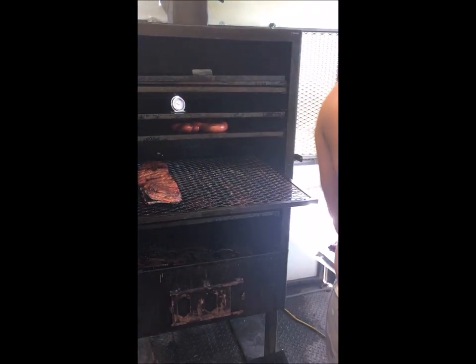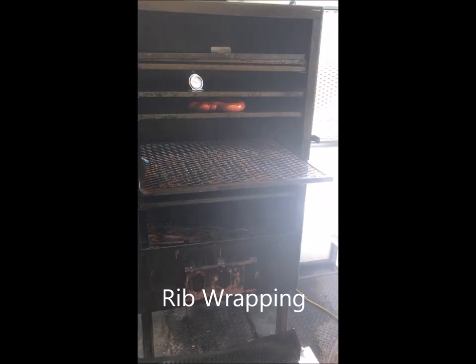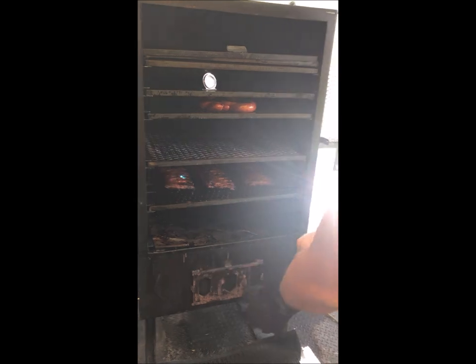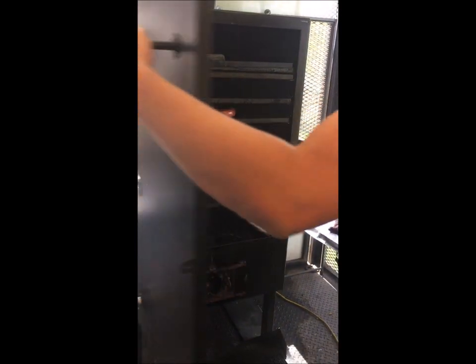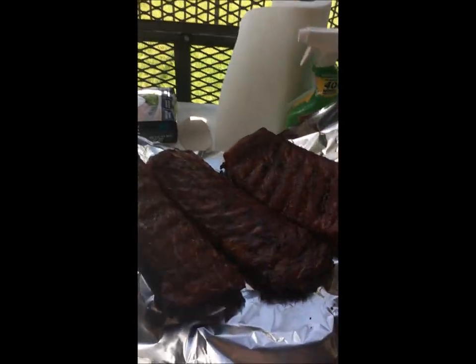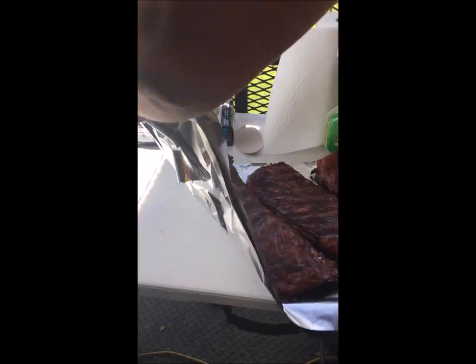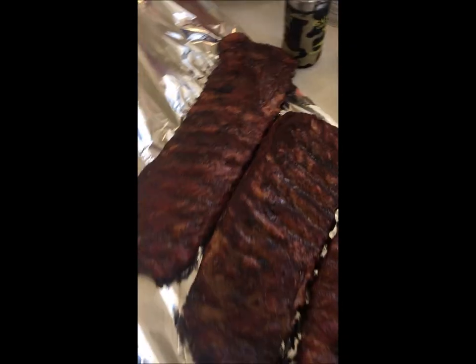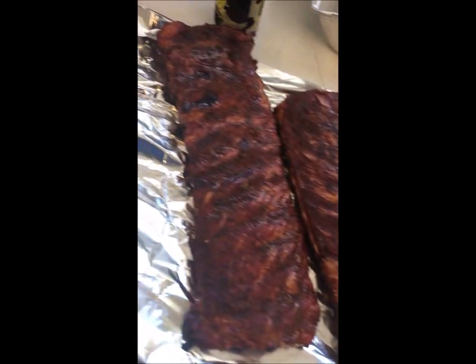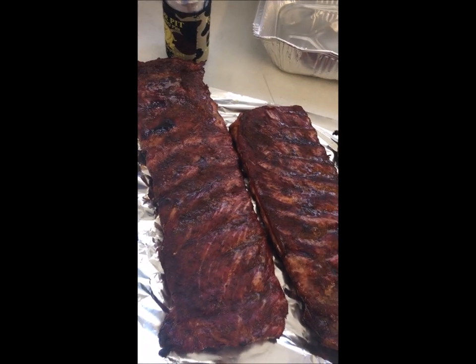Pulling them off, I'm going to wrap them up. Three at a time. Looking good, looking good. Grab both bowls. We're going to drop them. There you go. Alright, so we're about to wrap these up. We're going to do some butter, some Cokes, other stuff to them, which I'll show you here in a minute. And then we're going to put it back on the pit. This one's for you, Riley.